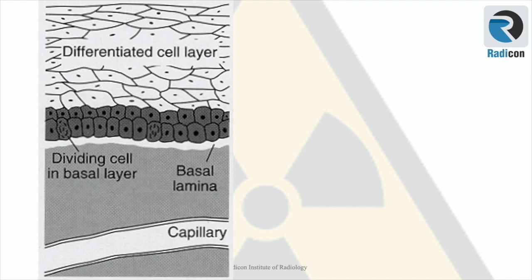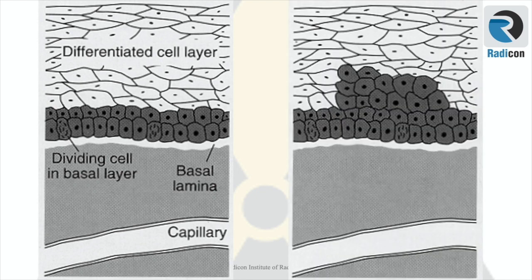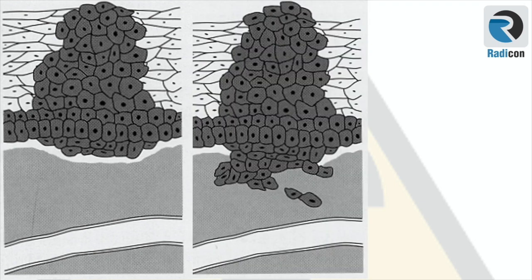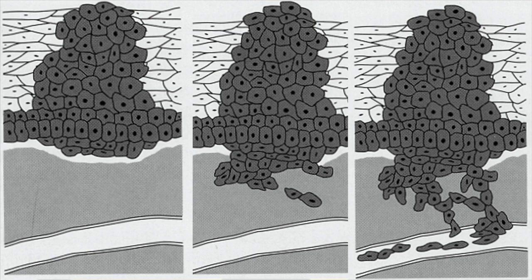A set of slides demonstrates the initiation, progression, and spread of a tumor years after DNA damage. The initial illustration shows different layers of the skin, with dividing cells in the basal layer or basal lamina. An initiating event creates a mutation in one of the basal cells. Rapidly dividing cells begin to accumulate within the epithelium — this is dysplasia. More changes within the proliferative cell layer lead to full tumor development, which may still be benign. The tumor then breaks through the basal lamina; the cells are irregular shaped with increased mobility and invasiveness. Finally, cancer cells break through the wall of a lymphatic or blood capillary, allowing them to migrate throughout the body and potentially seed new tumors. This is metastasis.